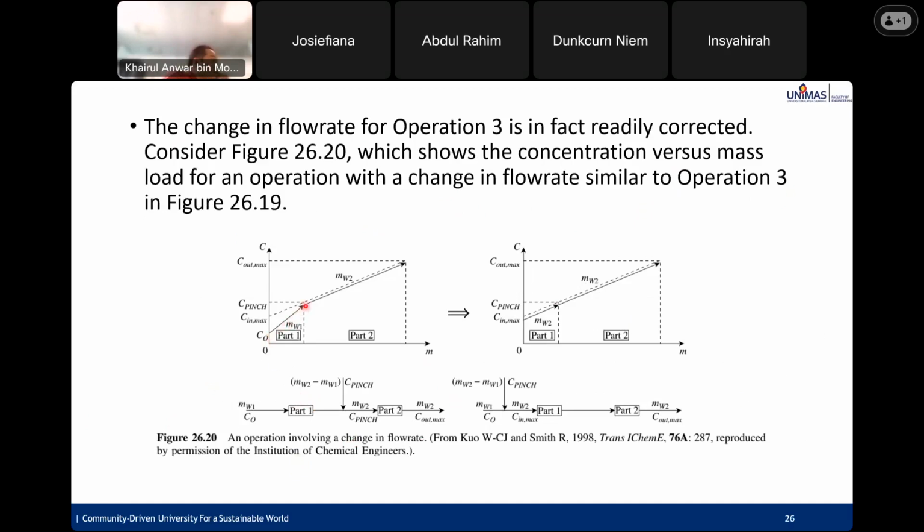So you see here, it suddenly changed the flow rate. This is part 1, part 2. Where does it change between part 1 and part 2? So unfortunately, I'm going to change the flow rate. So if the inlet is shifted before part 1, so the arrow is actually in line with the second part. It's actually similar. If you do it like this, at the end it will be shifted like this. If you translate the pinch for part 1, eventually it has a similar slope.